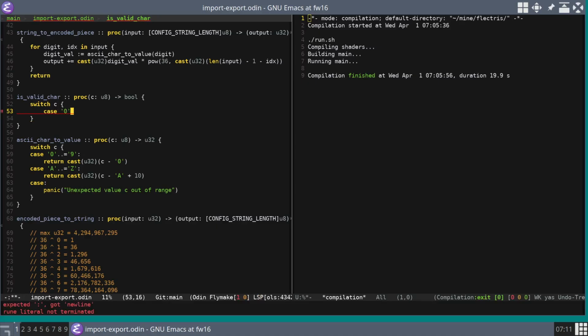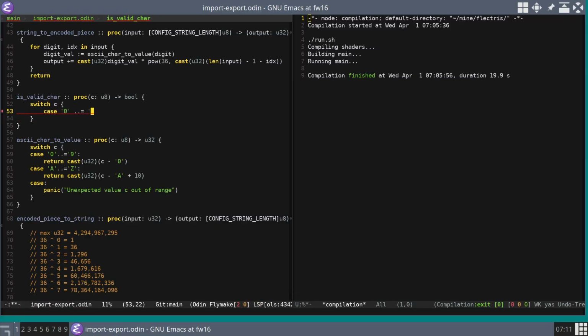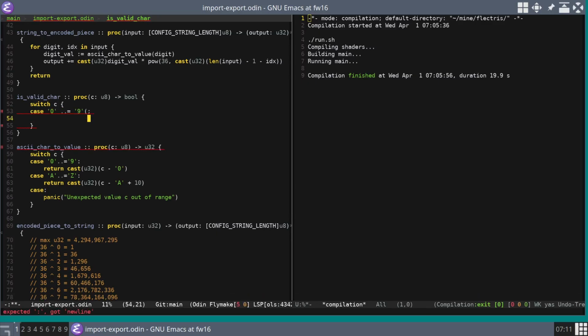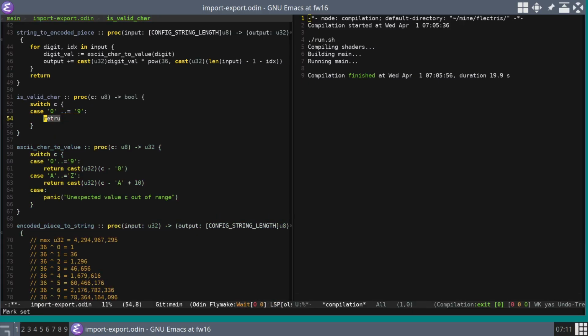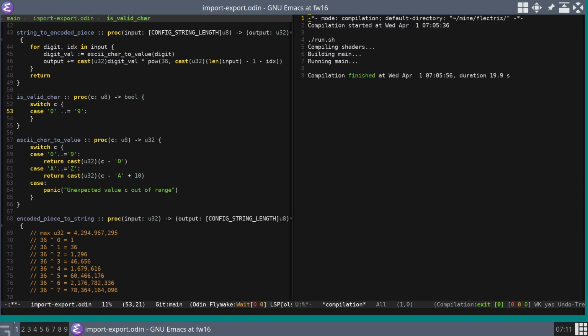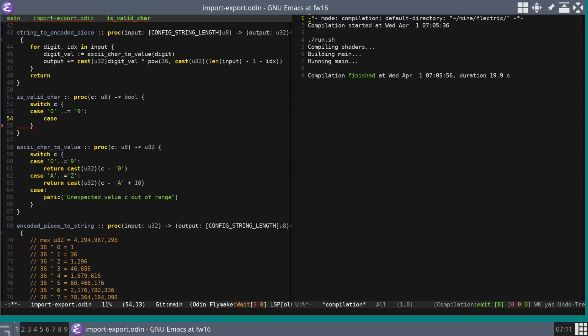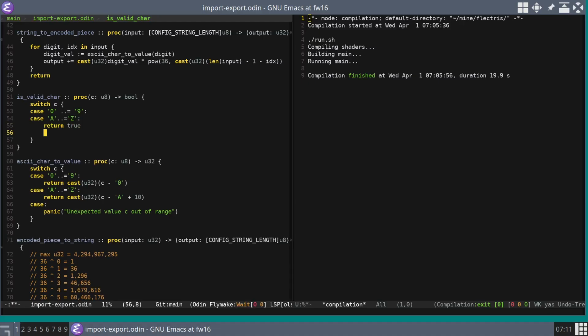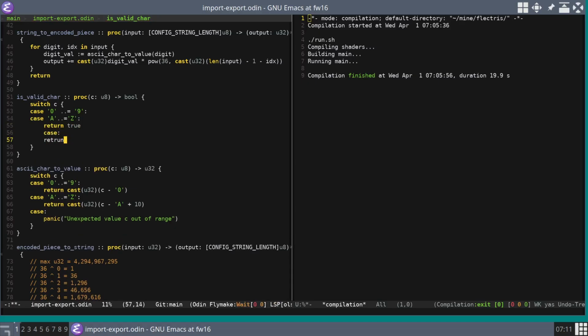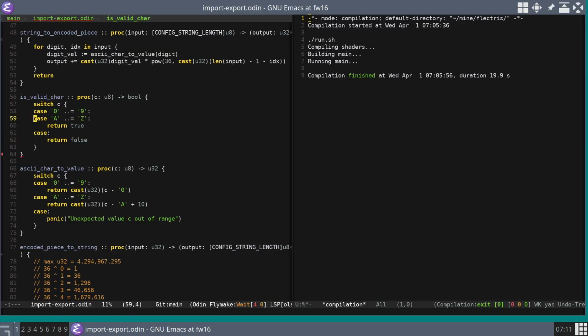So we're gonna do the same thing that we did in that get the value thing, right? Case from 0 to 9. Can you do combined cases? I don't think you can. But look. Case from A to Z. Return true. Default case returns false. Oh, maybe you can combine cases like that then. Okay.